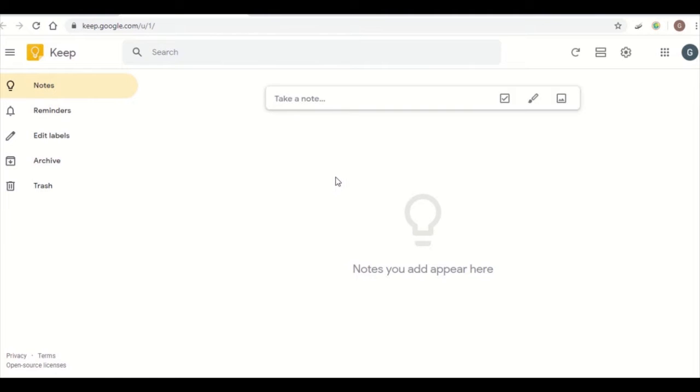This is a great way to keep track of your notes and reminders that you may have, and it will save onto your Google Cloud as well. So you can transfer it to all of your smart devices as long as you have the application installed on them.